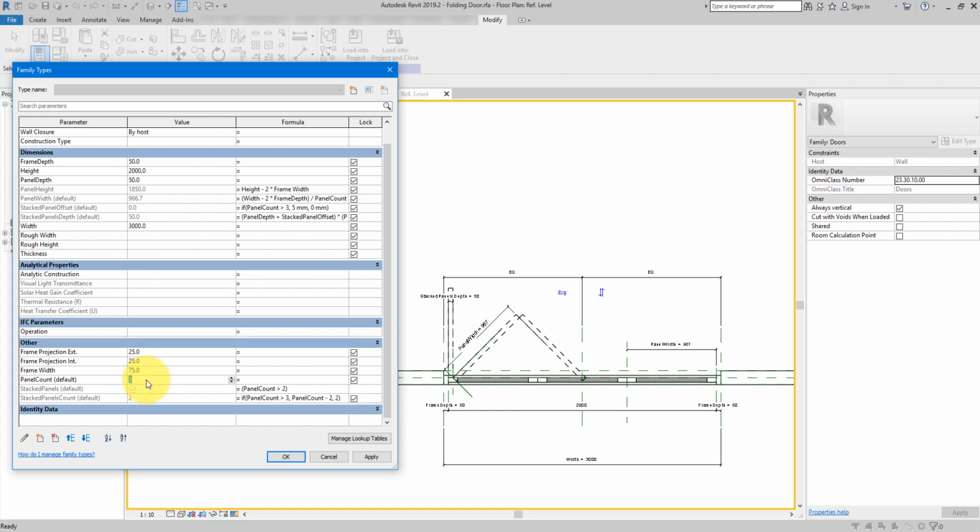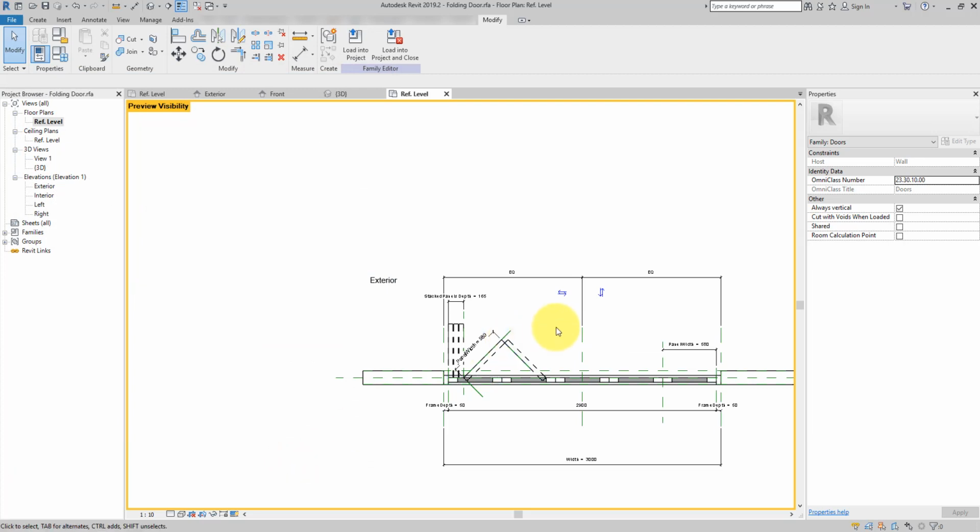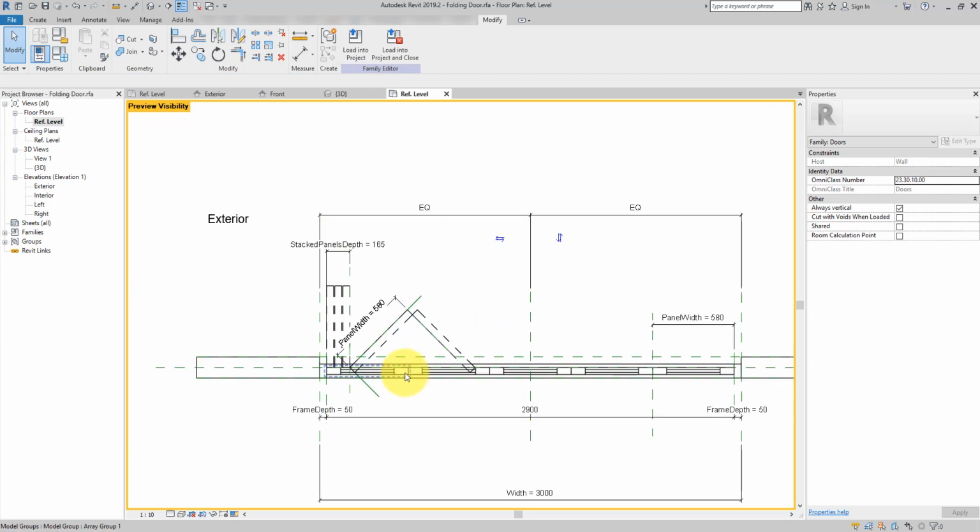If I take it all the way to 7, I see more of them. If I take it back to maybe 2, I don't see them anymore. That's how it works. Okay, for a good preview of the family, whenever someone goes in here and edits it, I should change it to maybe 5. Just so, even though if they didn't make this family themselves, they can know that there's something there. It might just turn off in certain situations.